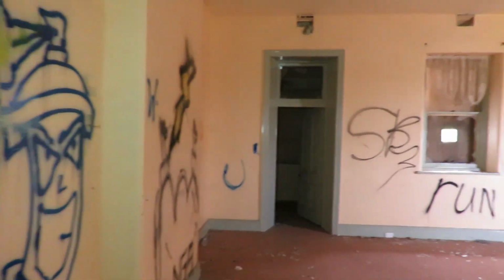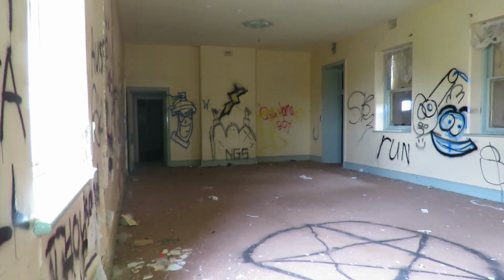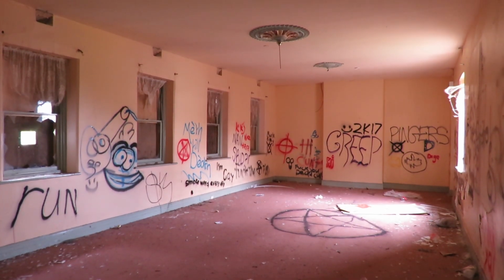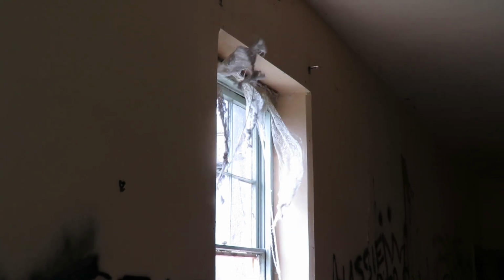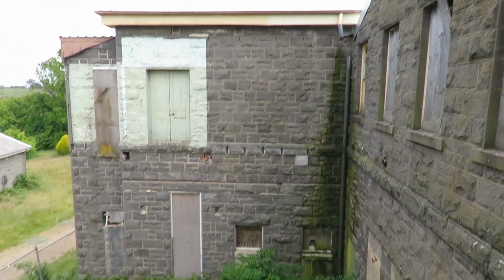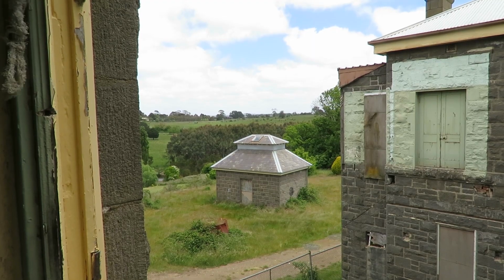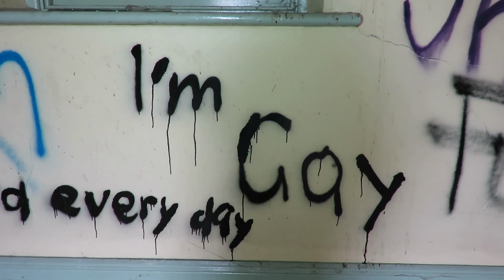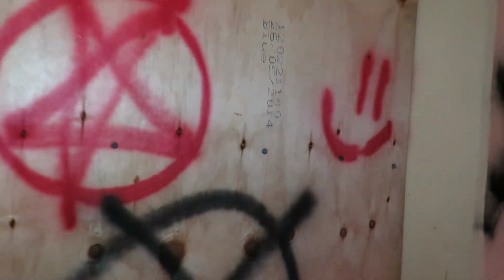All right, into the conference room. Wow, this is cool. This building is so old and wonderful, it's such a waste that it's in this state. I'll look out of this window here. Hospital, and yeah, terrible shot, but other buildings. Possible heater remnants. This piece of wood here was made in 2014, so this door has been boarded kind of recently.